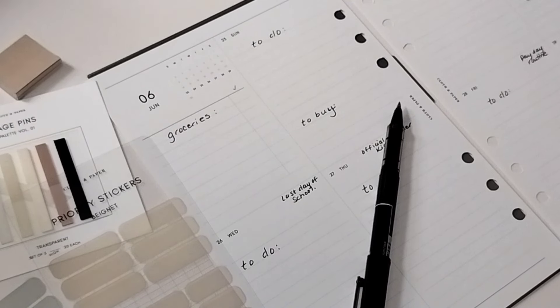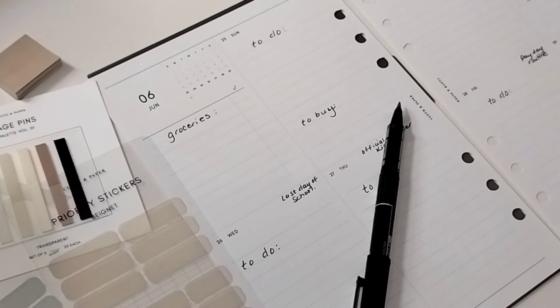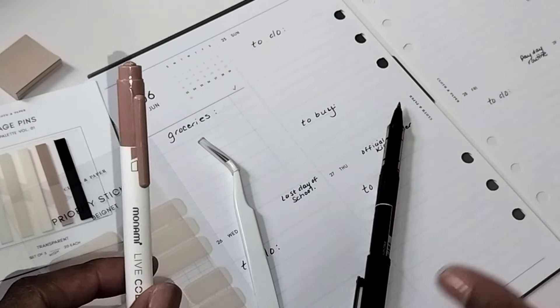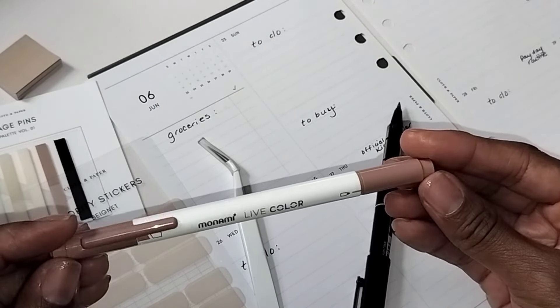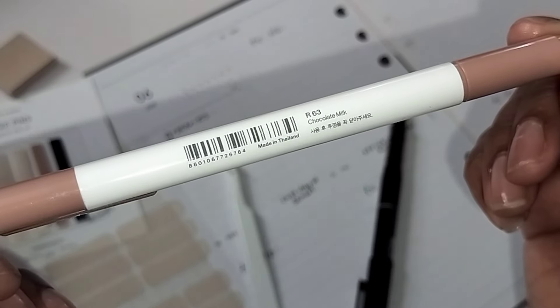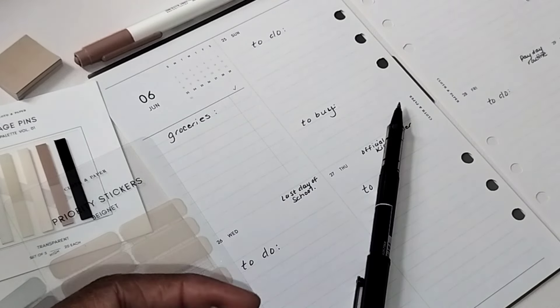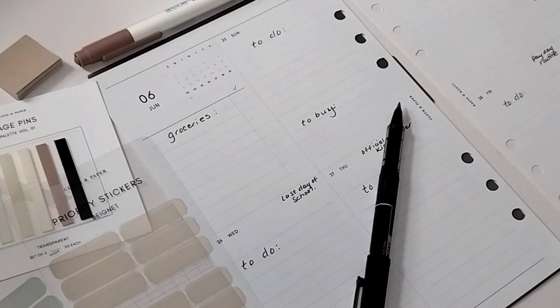I'm not trying to put on a show. Even though I do love to record and edit, I appreciate being able to talk to different people and get new ideas about how to be and stay productive — even ideas on how to create my weekly plans. I really love this pen in the color chocolate milk. I got this in another Cloth and Paper subscription, and I think it might be nice to incorporate for something because these colors just make me feel happy.